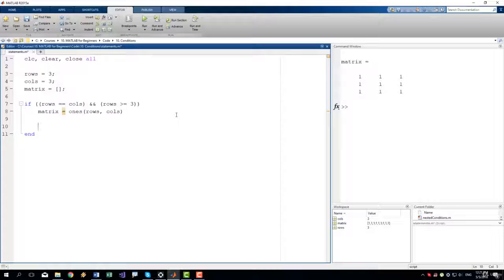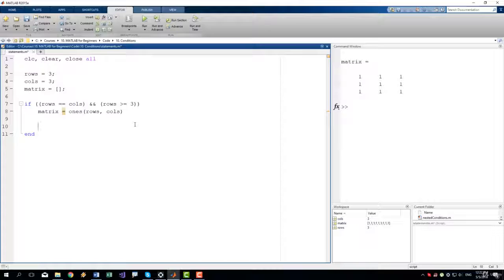But let's say that we also want to check the number of elements in the matrix, and if that matrix has more than 20 elements, we want to multiply all of these elements by 9. So it's not going to be a matrix of ones anymore, it's going to be a matrix of nines.